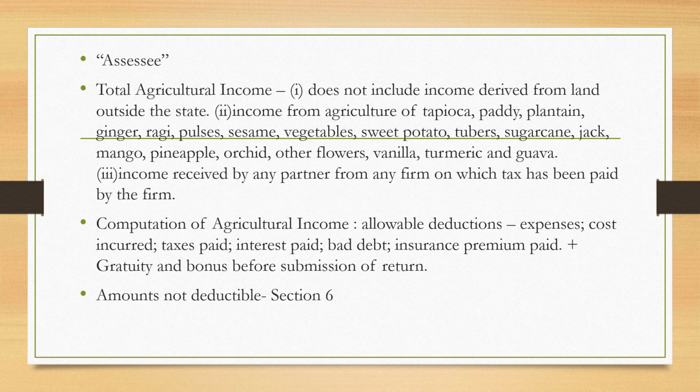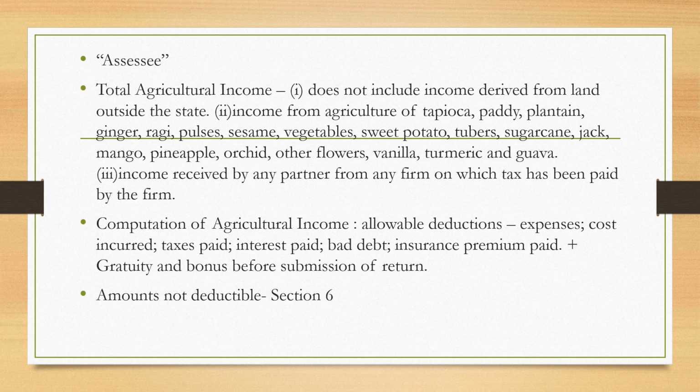Now the fifth one, sum paid to an employee as bonus or commission for services rendered and other expenses such as replantation allowances. Now the sixth one, sum paid for land revenue, cess, municipal tax, etc. Now seventh one, any tax, cess or rate paid on cultivation or sale of the crop from which agricultural income is derived. And the eighth one, interest paid on any bad debt for acquiring the land.